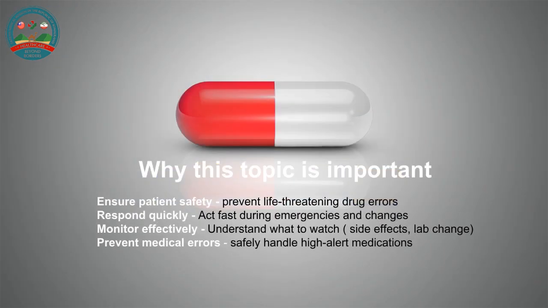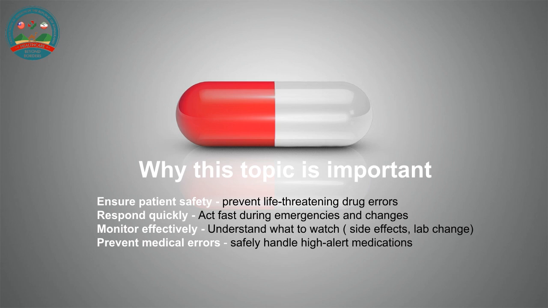In the ICU, medication management is one of the most critical aspects of patient care. Why is this topic so important? First, to ensure patient safety. Many ICU drugs are high-alert medications, and even a small mistake in dosage can be life-threatening. Second, to respond quickly. ICU patients often deteriorate or improve rapidly, so nurses must act fast in administering or adjusting medications. Third, to monitor effectively.